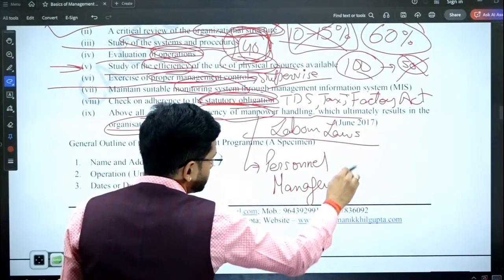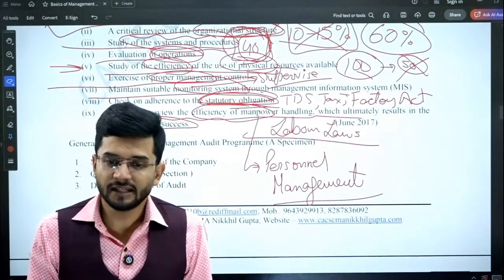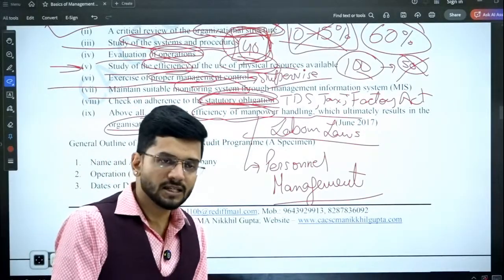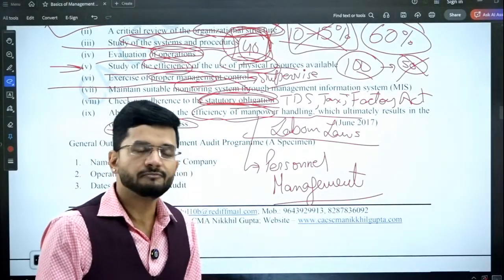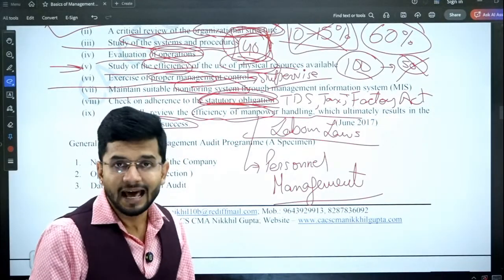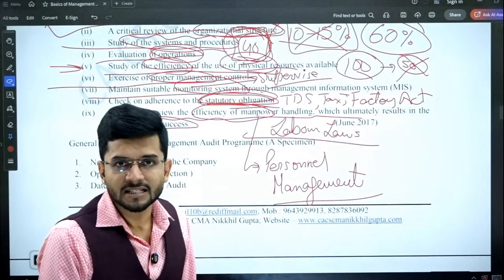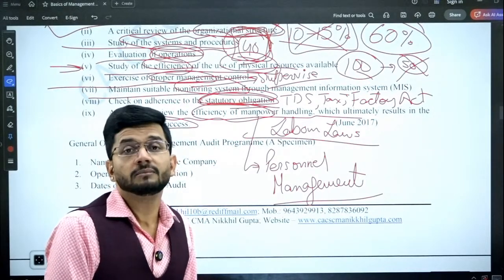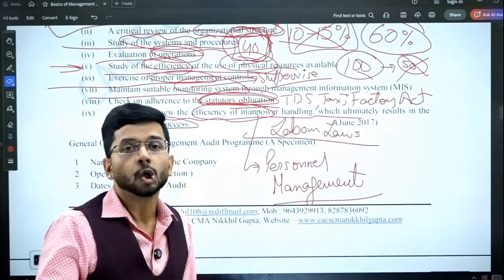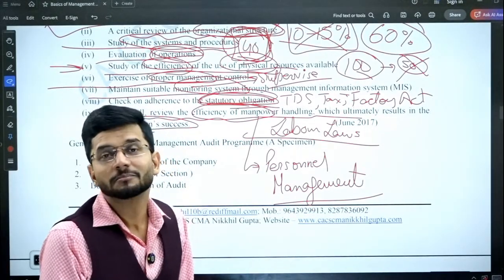Personnel management is one of the key areas, one of the very important areas which are to be looked into by the management auditor. He has to see whether people are happy or not, because if people are happy, only then will an organization prosper. Because if people are unhappy, then they would definitely not work up to a maximum of their capabilities. Also, they will not be fueling the growth of the organization. They'll rather diminish the fuel of growth of the organization.